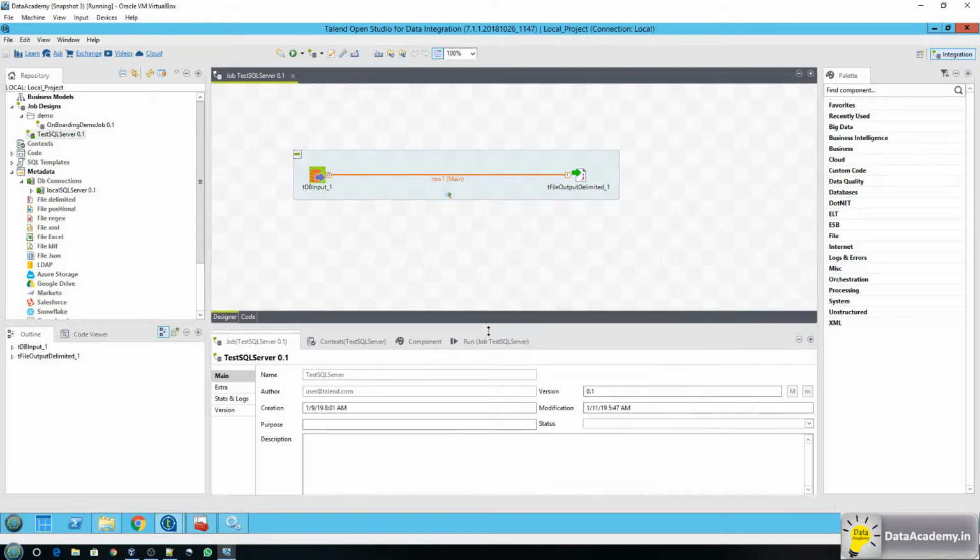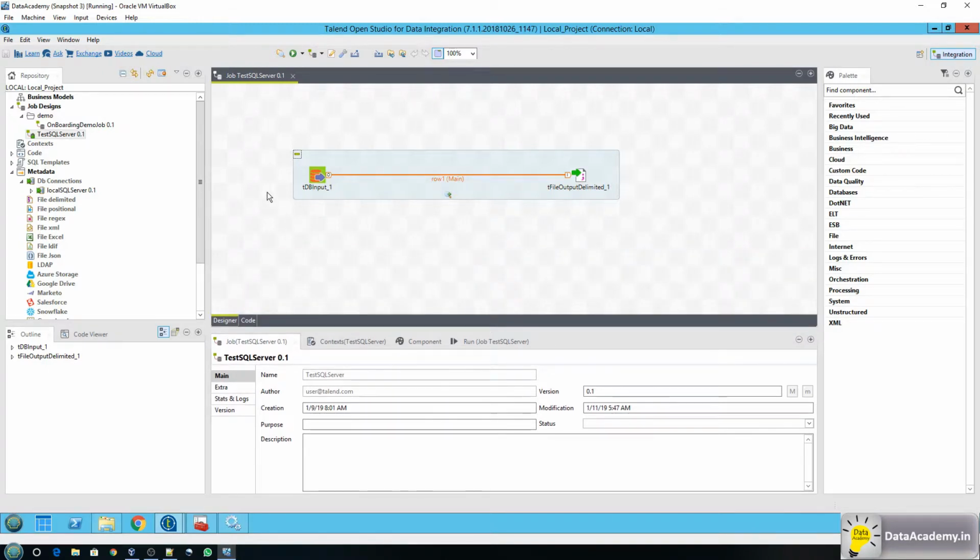This is called the design view. This is where you graphically design the data flow. This panel is where we add the components or the controls, and we can link them and define the complete logic that is required for the data flow.